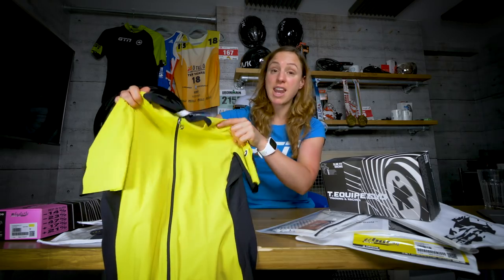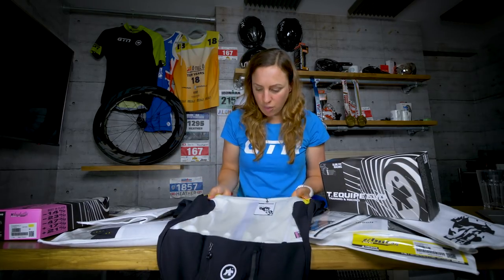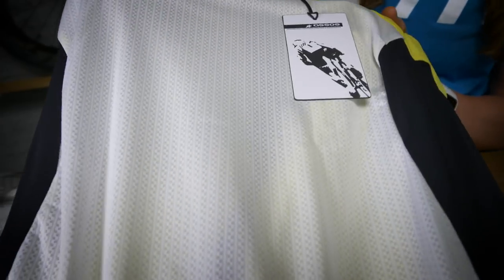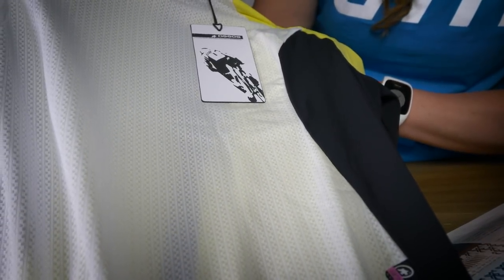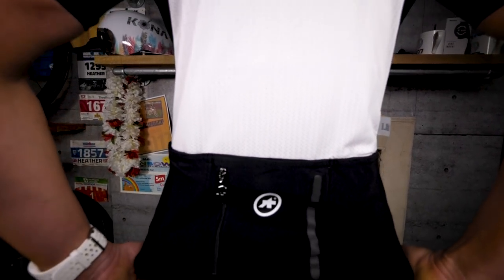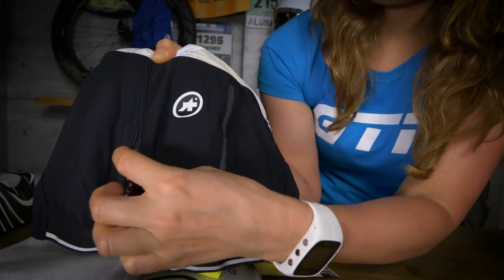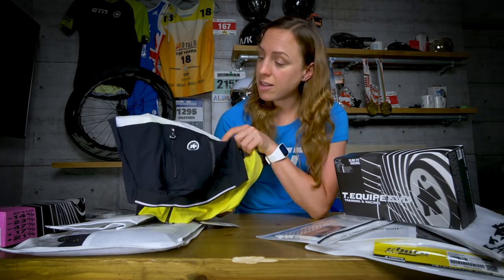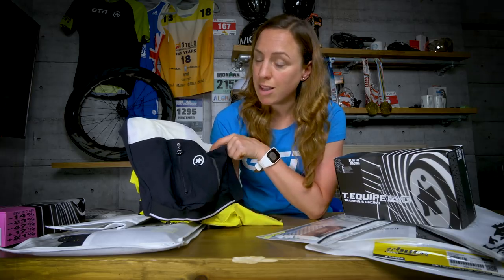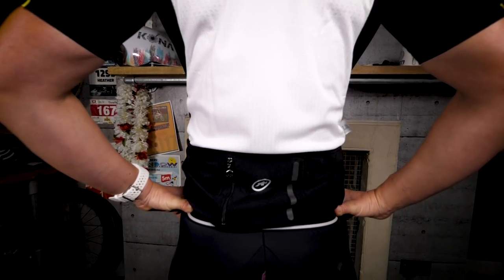Let's flip it over and have a look at the back. This very distinctive white panel is made of stabilizer S7 fabric, and it's designed to be breathable, but amazingly it also has sun protection — a UPF of 30. Now let's move down to look at the pockets. We've got a reflective strip here, and a safety feature with a zip for the middle pocket, very useful to keep those valuables from falling out. It also has mono-stretched material, which means that your pockets will not sag — it stops the material dropping down, and no one likes saggy pockets.